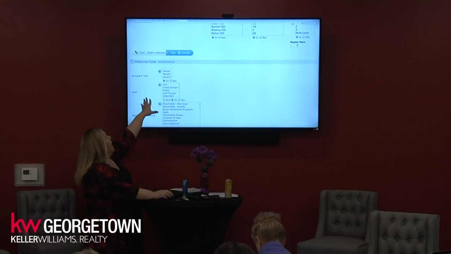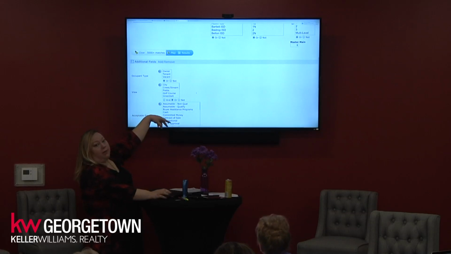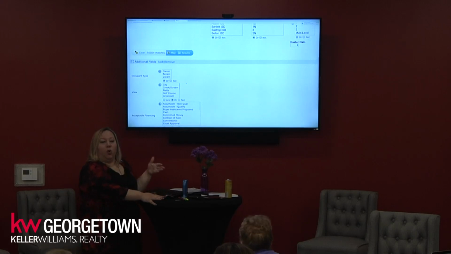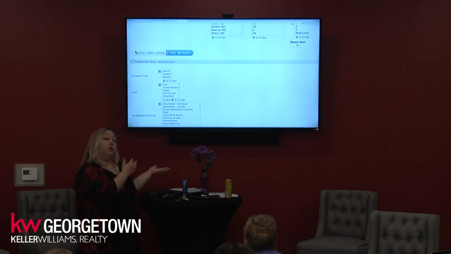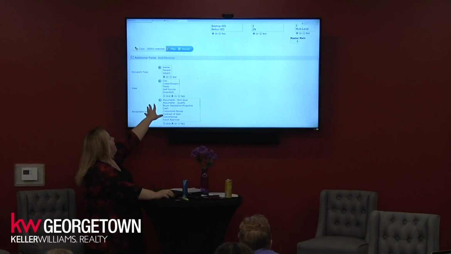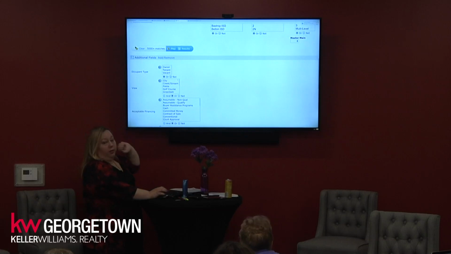So for instance, I added occupant type, so I may be looking for things that have a tenant. If I have an investor and they're selling a property with tenants in it, I may want to do a search for other properties that have tenants in them that are being sold, because then I'm going to look and see how it compares price point to those that don't have tenants in it. Does that make sense? It's kind of muddy, but you may want to put all your extra stuff, like if it has a golf course view. Maybe I'm looking to comp it to other properties that have a golf course view.